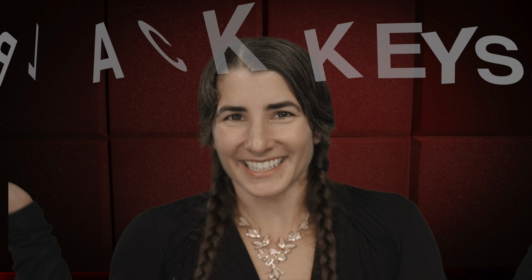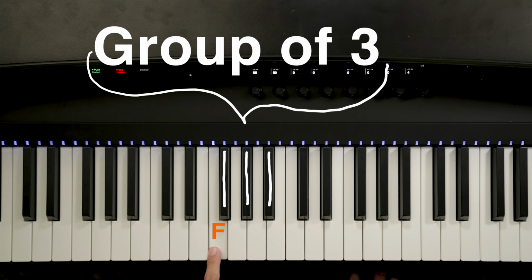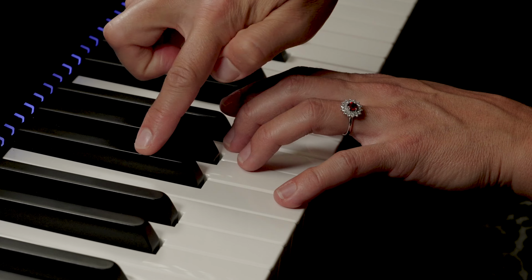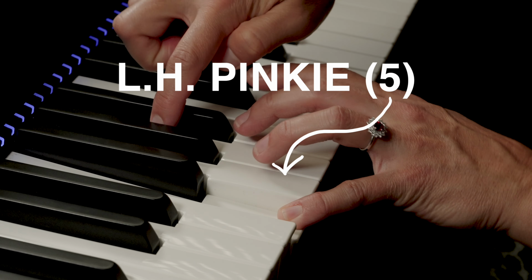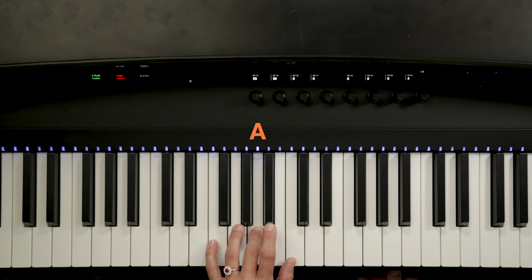I'd like you to find the letter F, and I'll show you how to do that using black keys. How you find F? You look for that group of 3 like this, and F is that white key to the left. And what I want you to do is put your left hand pinky right on that F. Here we go. F, G, A, and then this is special. We get to actually keep one of the black keys.